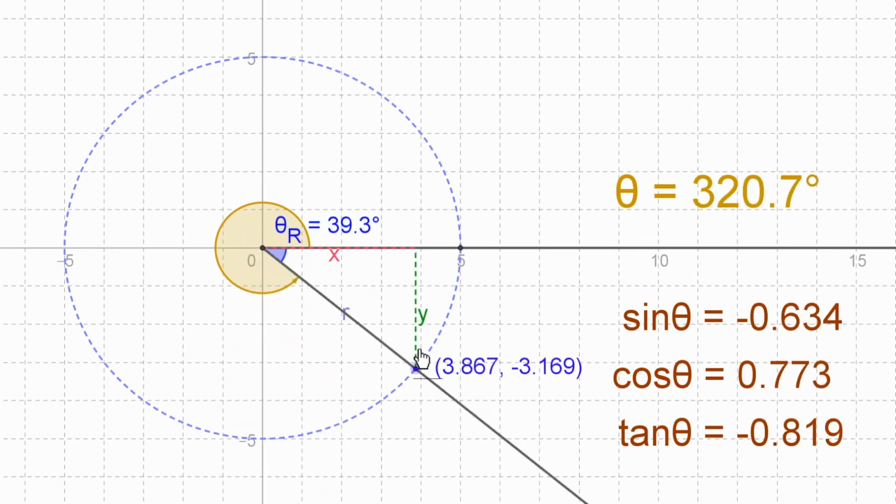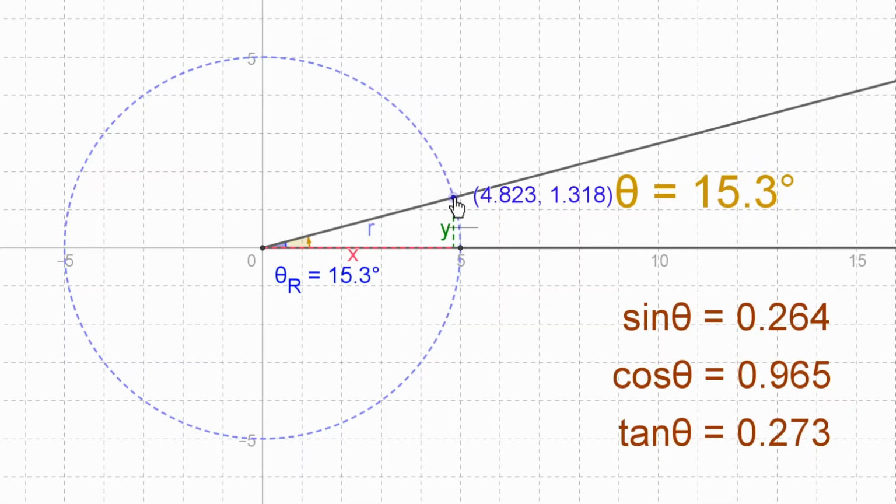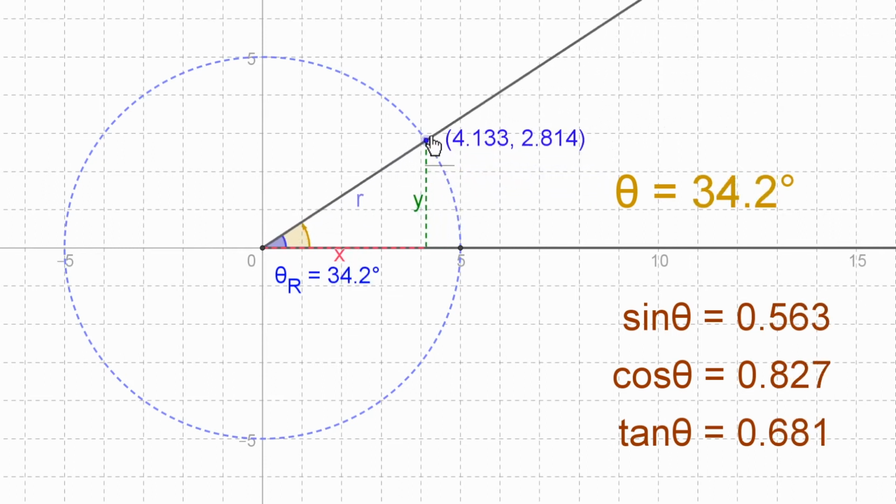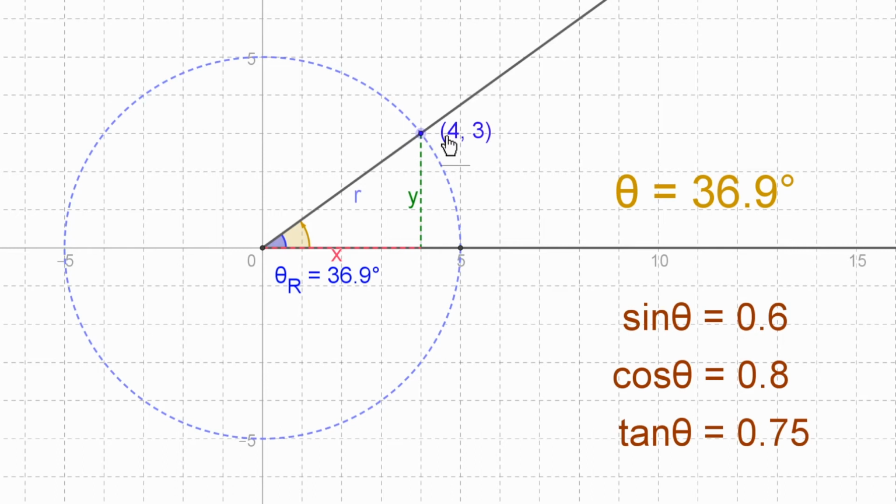Something else that's worth noticing is for angles in each quadrant that have the same reference angle, let's stop somewhere like right there, where those coordinates are whole numbers, that the angle is 36.9. The reference angle there is 36.9, quadrant 1. The sine, cosine, and tangent ratios are 0.6, 0.8, 0.75. You can get them from those coordinates, right? For example, cosine is the x coordinate divided by the radius. 4 divided by the radius of that circle's 5. You get the 0.8 there.